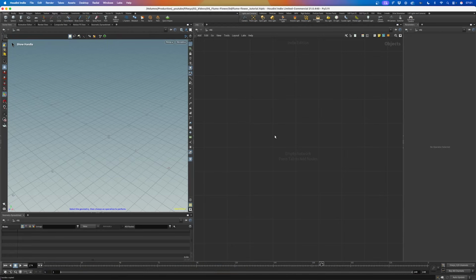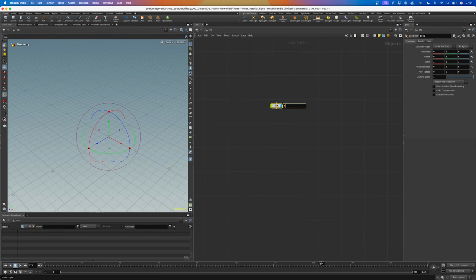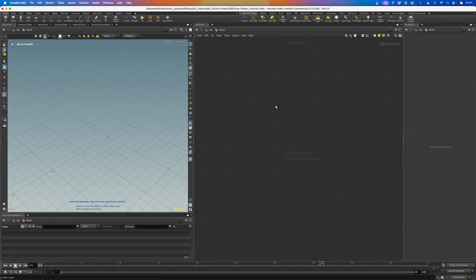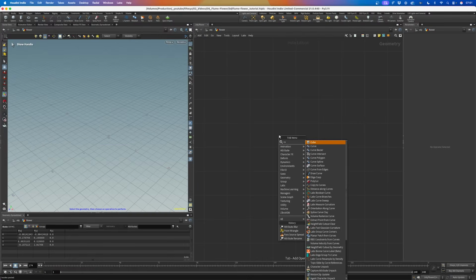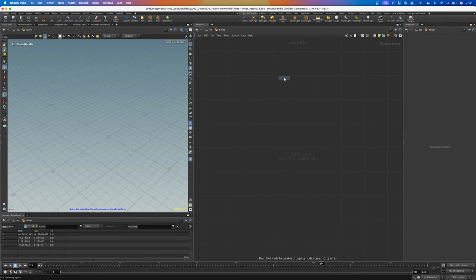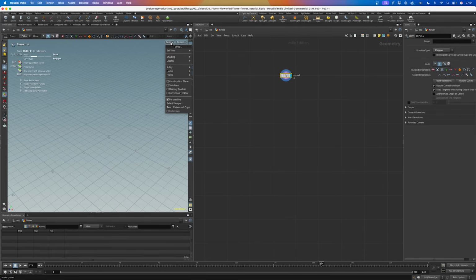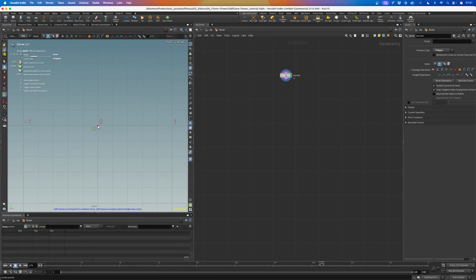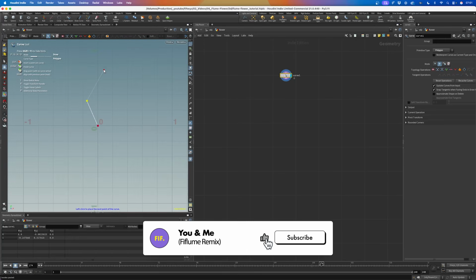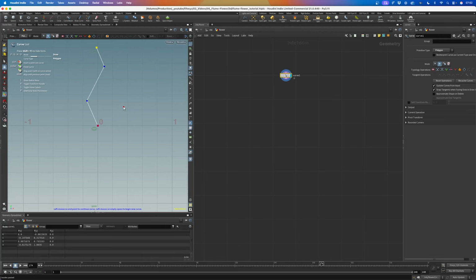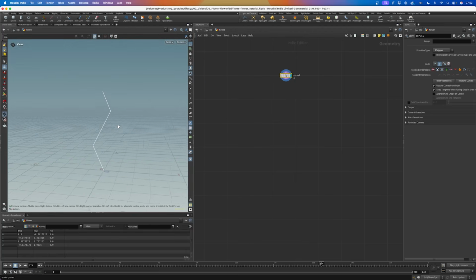We finally arrived in Houdini, and let's start by dropping down a geo node, and we name this thing flower. Let's dive inside. And for my stem, I want to start by drawing a little curve in here. So let's drop down a curve node. Let's switch the view to the front, and let's make a little S-curve here, like this. Hit enter to apply, and let's go back in our perspective mode.